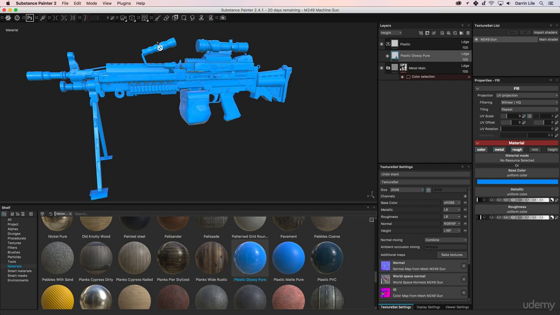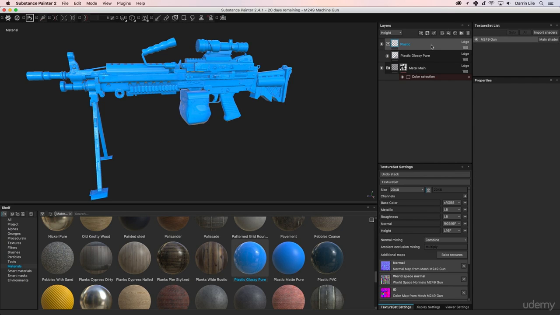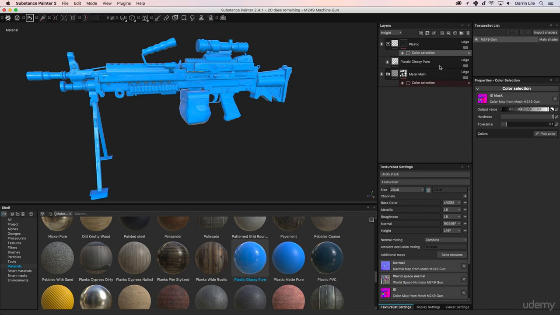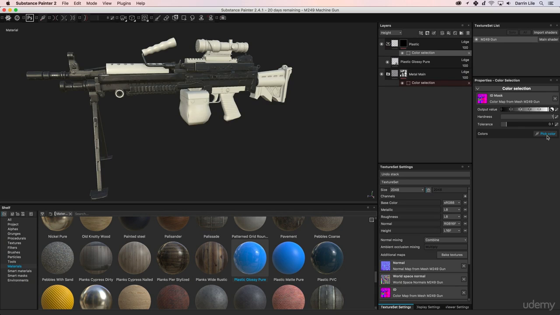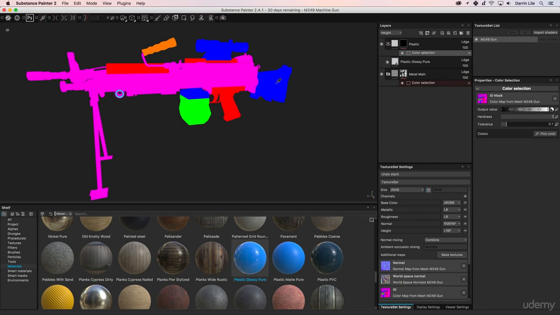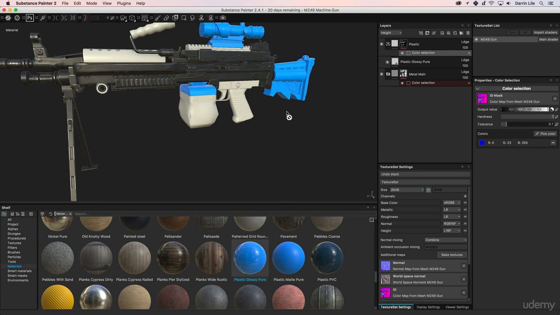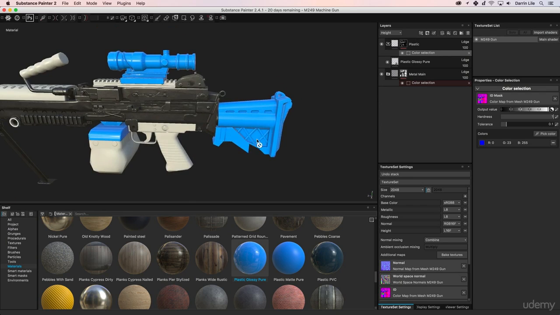Now it applies it to the whole thing, but once again what we can do is for the group, right click and choose Add Mask with Color Selection. Click Pick Color and we'll click on the blue. And there we go. So now we need to do a little work to get this to the proper color and material.